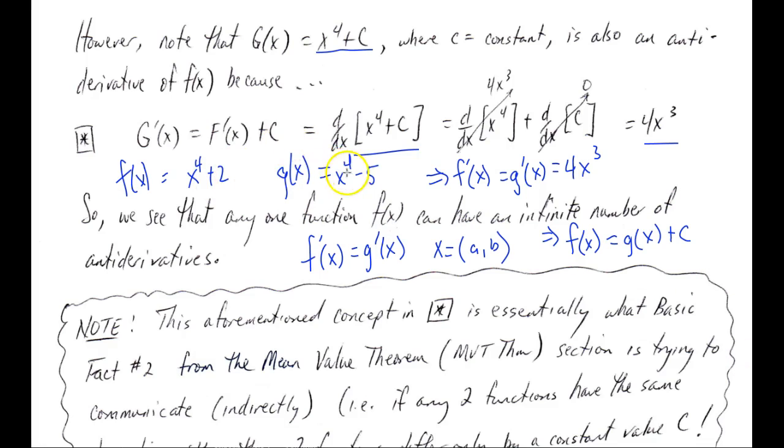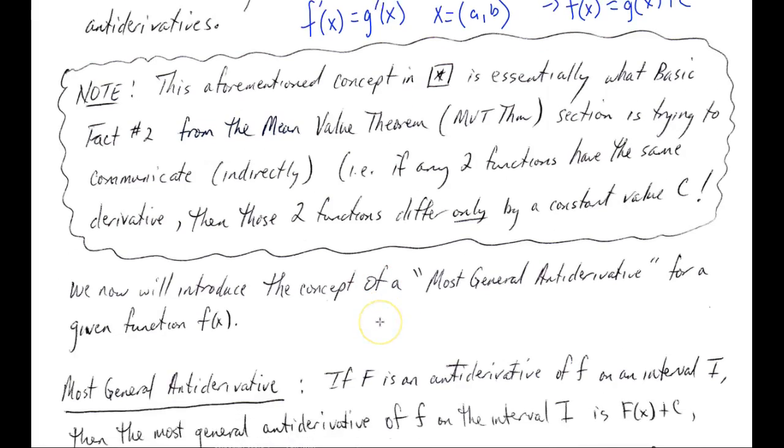And thus, if we had these two functions together and subtracted them, then of course this difference would be a constant. So this is what this is saying: f of x minus g of x, the difference, would only be some constant. So if I took f of x and subtracted g of x, I would have a difference of just the 2 minus a negative 5, which would end up being a positive 7. So that's what this note is talking about.